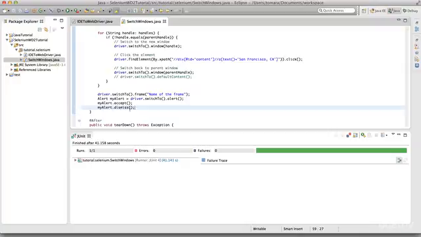So these kinds of options are available. These kinds of actions can be performed on the alert boxes also.